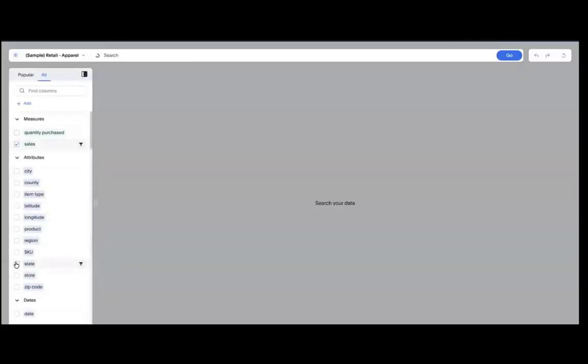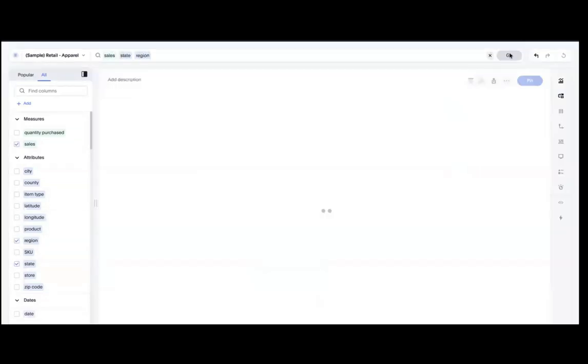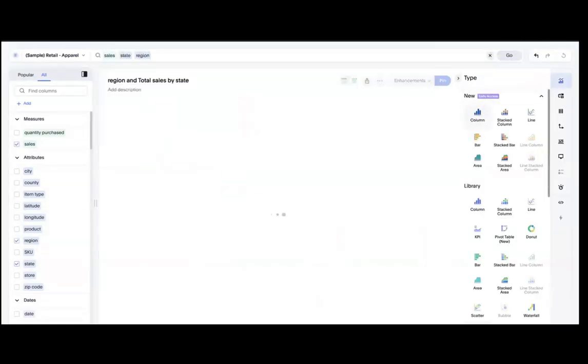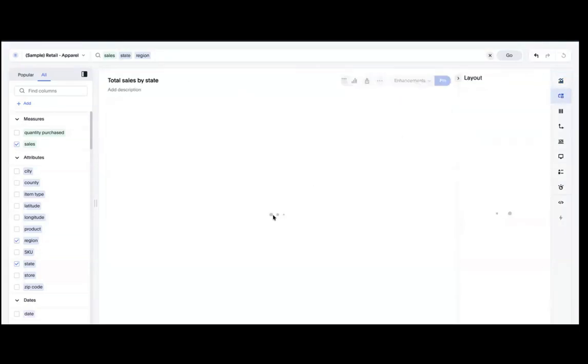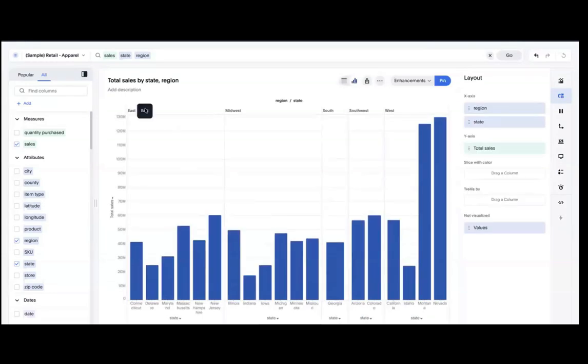Let me just open that up again. Let me do region and state. Yeah, so let me just pull in region over here. And you will see that for all the regions, I have its states inside that region in these well organized grids. So this makes the chart comprehension super easy. Like you can easily figure out, okay, for East, I have to have a look at these 5 or 6 states, same for Midwest, same for South, Southwest. So these make the charts much more organized and easy to consume. So this is one mode that we have.